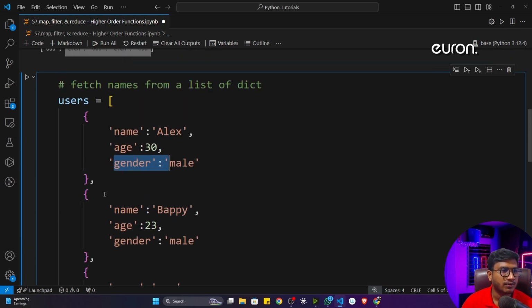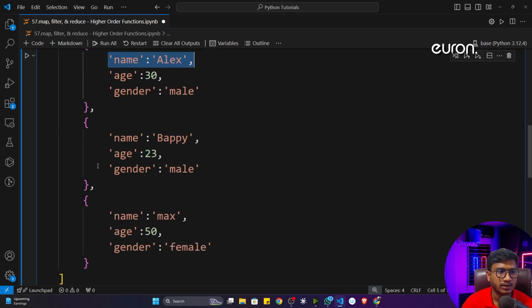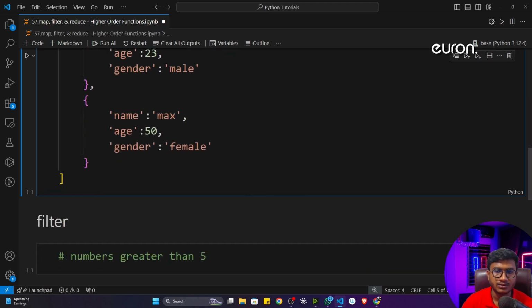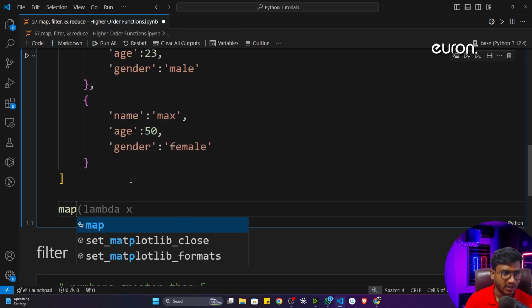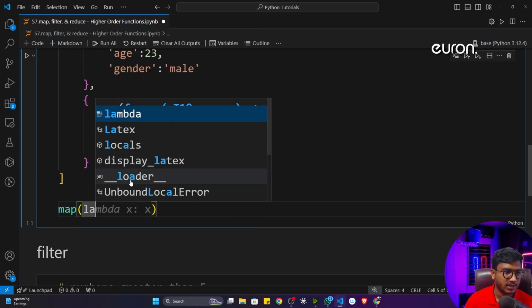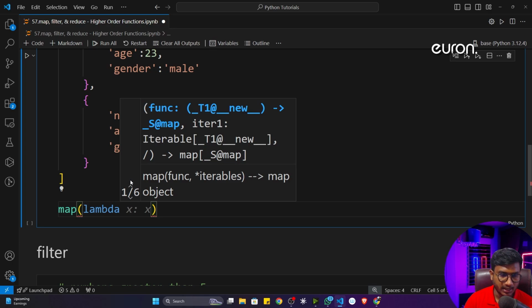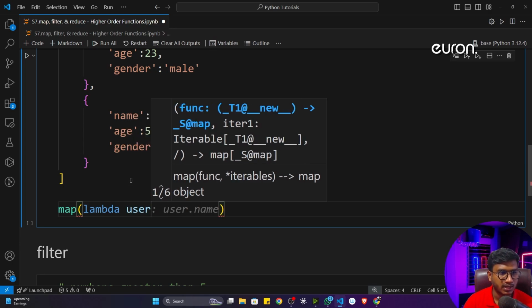Now let's say I only want to fetch the name from this particular list of dictionaries. I can use this particular map function. Let me show you. I can use the map. Inside that, I'll just write a lambda function, and it will take the input, let's say user.